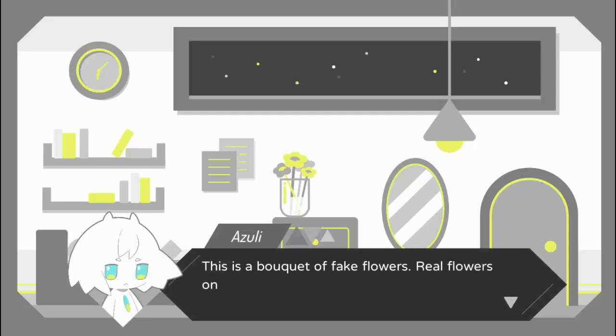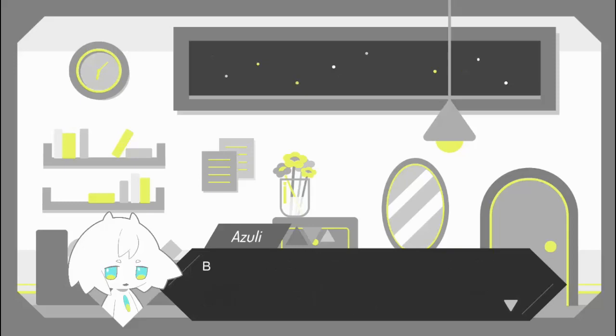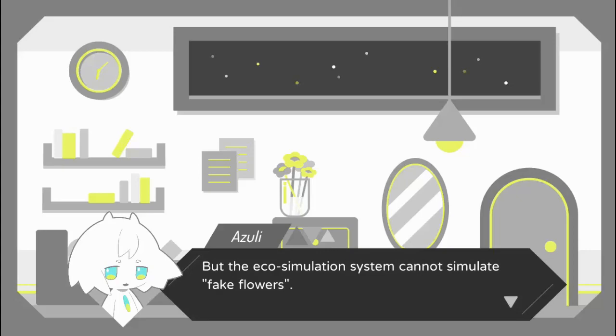This is a bouquet of fake flowers. Real flowers only exist on Art, which is about to be destroyed. At the same time, this is also a bouquet of real flowers because here, flowers can be created using the echo simulation system. Oh boy. Oh yeah, we can only click here. But the echo simulation system cannot simulate fake flowers. So in comparison, it is real flowers.